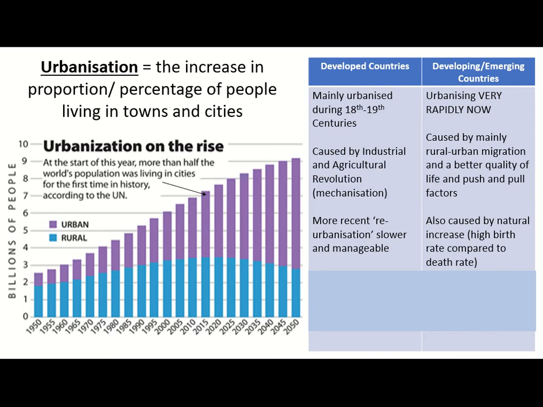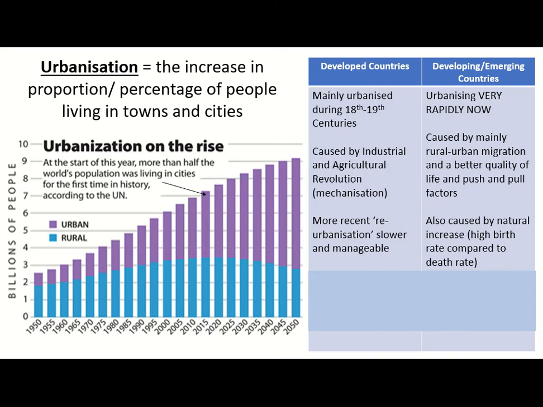Developed countries' recent urbanisation, which is more re-urbanisation, we'll talk about that in a second, is much slower and much more manageable. And that's why you tend to find we don't have in developed countries things like shanty towns developing and huge issues with waste disposal. Not that we don't have our issues, but we're able to manage them slightly better by building affordable housing and places.